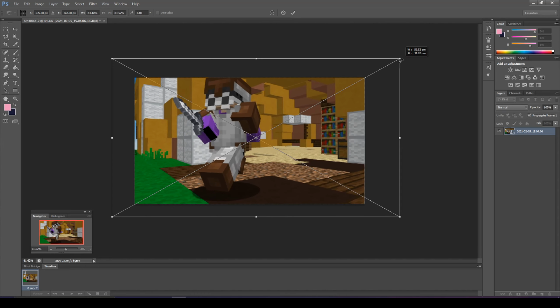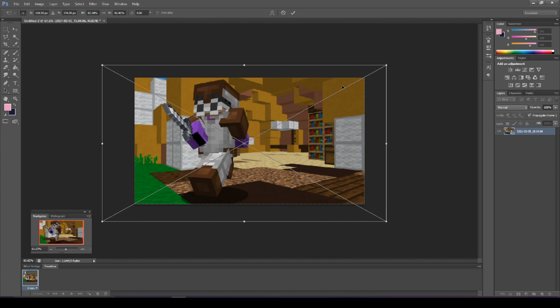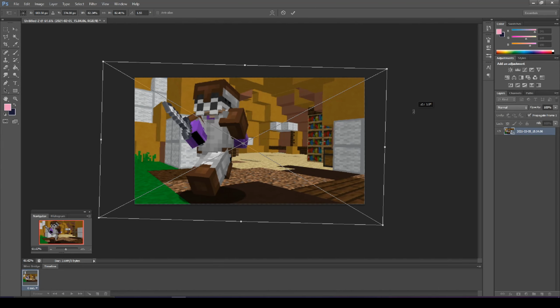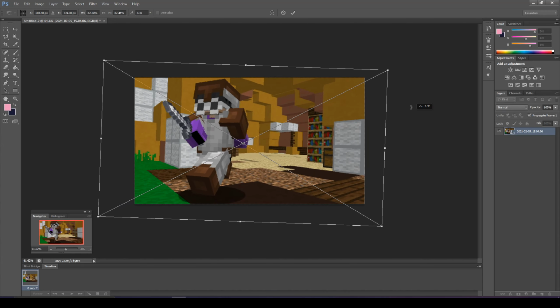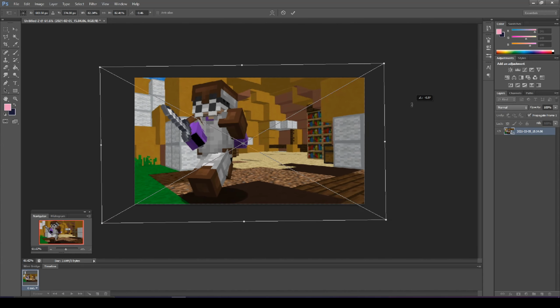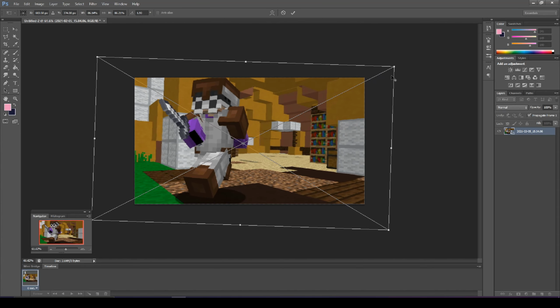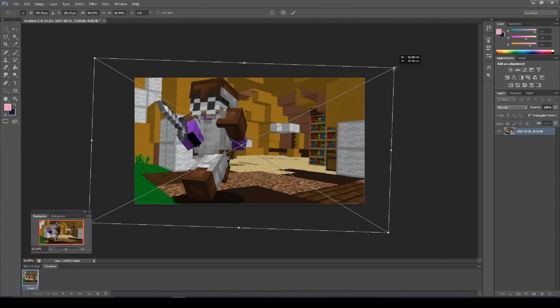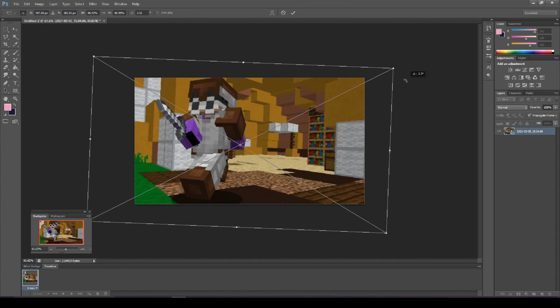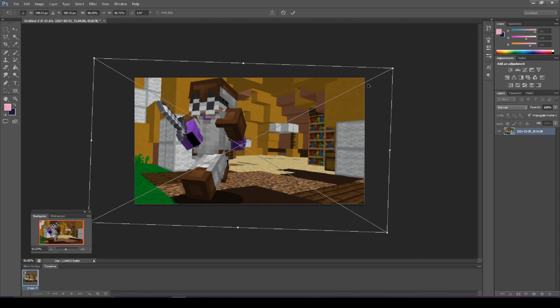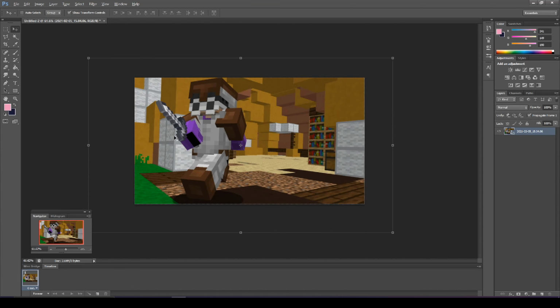But yeah, I want to size it up a little bit, take in more of the space. It's really important that you make use of all of the space that you have. Then it's also really nice to tilt your screenshots a little bit because I don't know, it just makes it look nicer in my opinion. So yeah, that's what I'm gonna do. I'm going to tilt it a little bit, give it a little bit of an angle, and once you're satisfied with the position of your screenshot, you can just hit enter and boom.